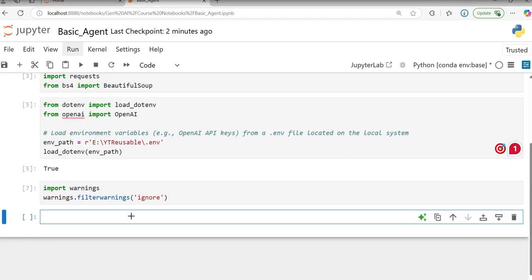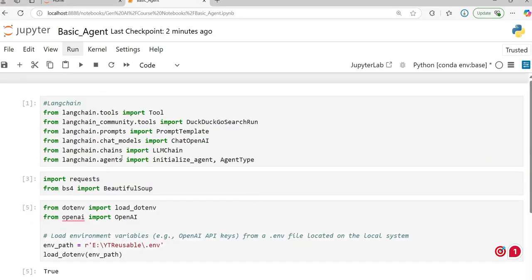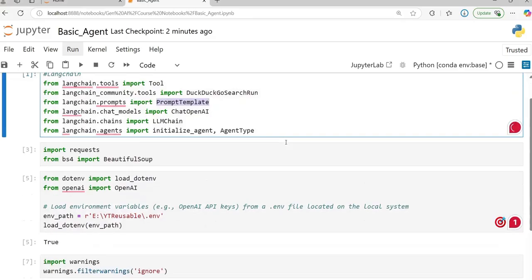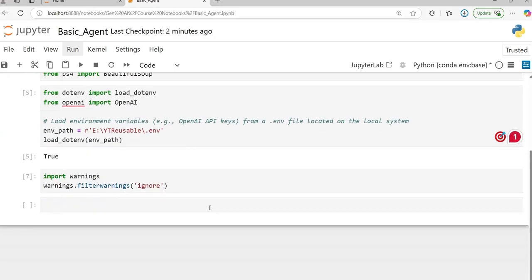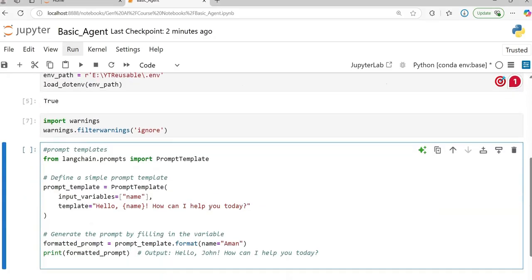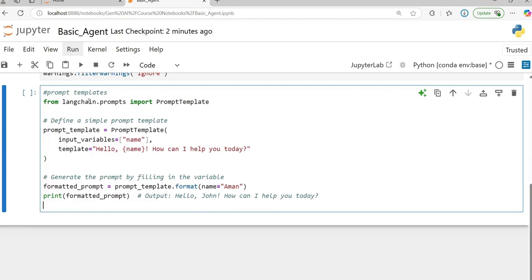And what I'm going to do now is show you how LangChain works and how it helps you. The first concept of LangChain that I'm going to explain is the prompt template. So what is a prompt template? Basically, when you work with large language models or interact with any LLM, you will write prompts. What LangChain does is make your life easy with something known as a prompt template.